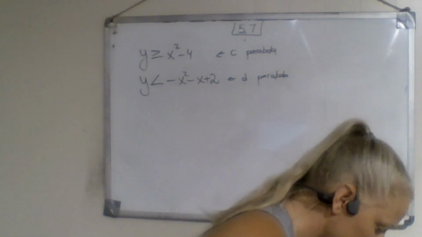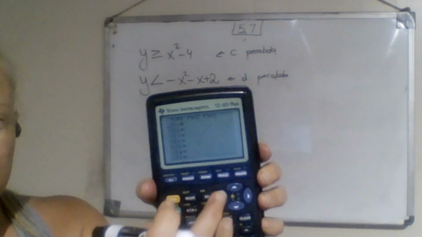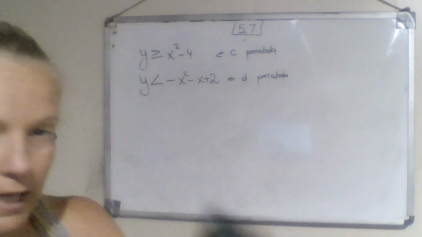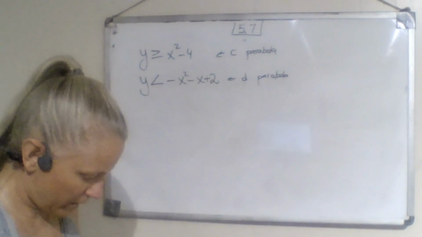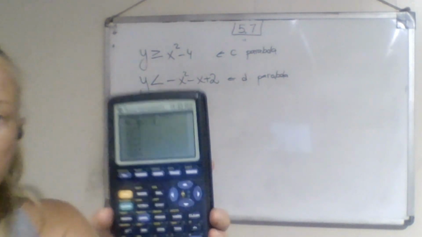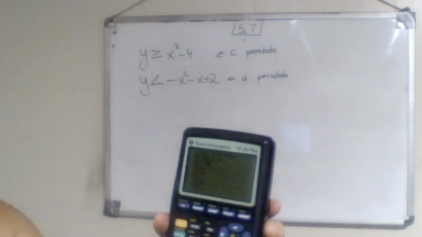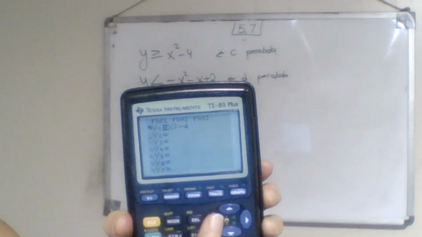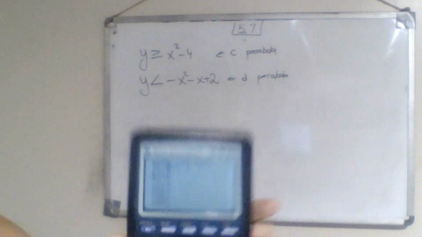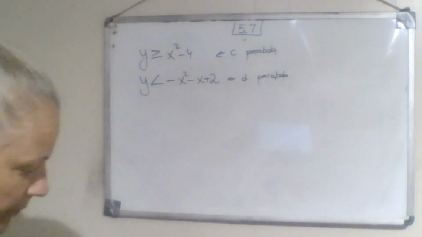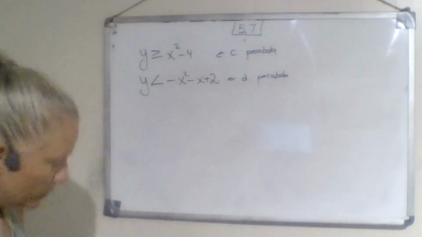Let's go ahead and go back to y equals, clear it out. First one is greater than, we're going to do 2 sets over, enter, enter. I am getting the one that blips up, go back out, x squared minus 4. I'm not done. I'm going to move down to y2. I'm doing 2 inequalities, right? Going to y2 again, I'm going to move over. I need a less than, so I'm going to go not up, but down this time, right? The second one points down, and this is negative x squared minus x plus 2.